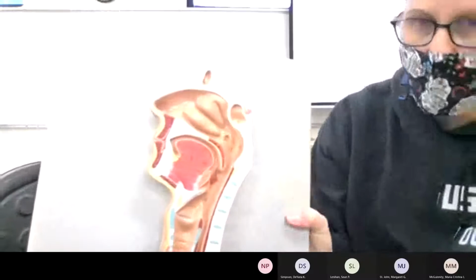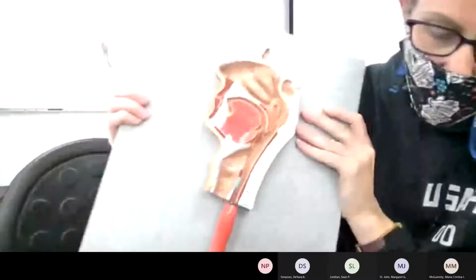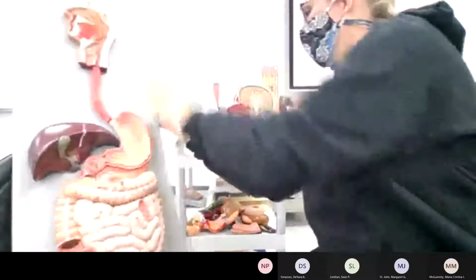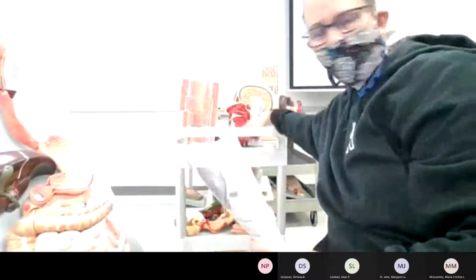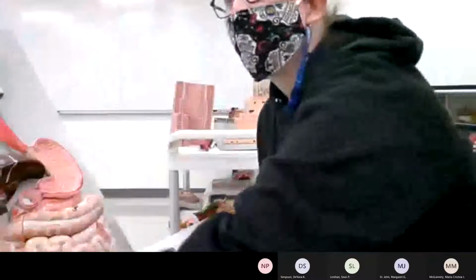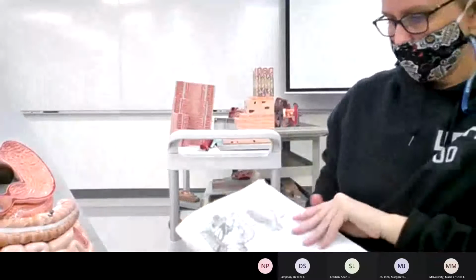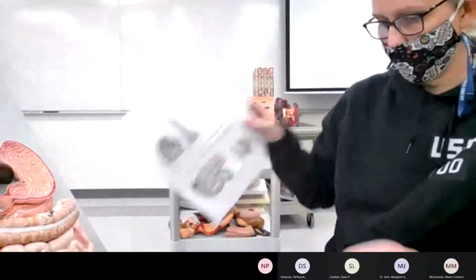Okay, let me get this closer. All right. Which is the oral cavity. Woo! This thing falls. All right, so we're starting with the mouth. Let me see if I can get it. Feels like there's a bad glare. I can't really tell if it's clear or not. But we're going to start with the mouth. Okay, so, oh my Lord, I am falling apart over here. All right. Where? There it is. Okay. All right.